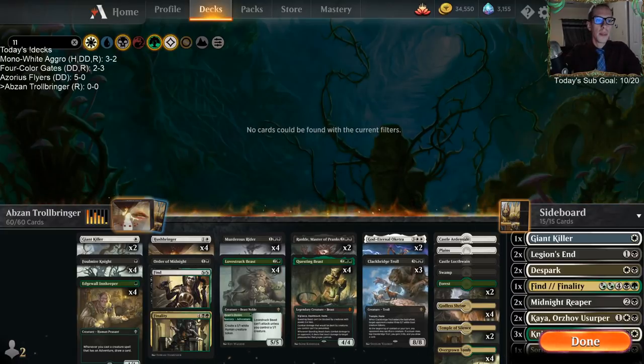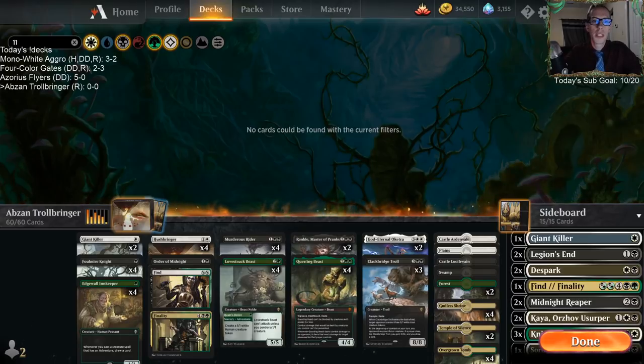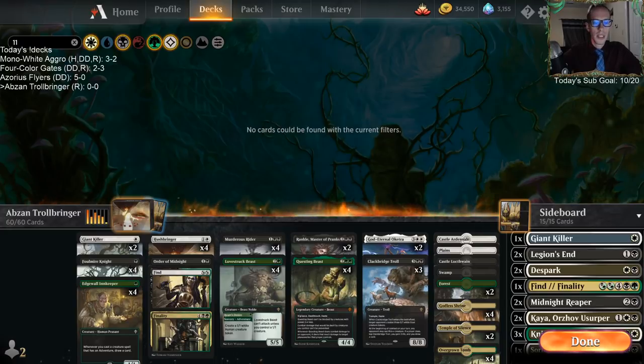And welcome everybody here in Twitch chat and everybody on YouTube for some Abzan Trollbringer. That's right, we are finally playing a Hushbringer Clackbridge Troll deck, putting them together, because I know that a lot of y'all have been wanting me to put these two cards together. Of course, I've been playing a ton of Clackbridge Troll in the Abzan Troll Knights deck.